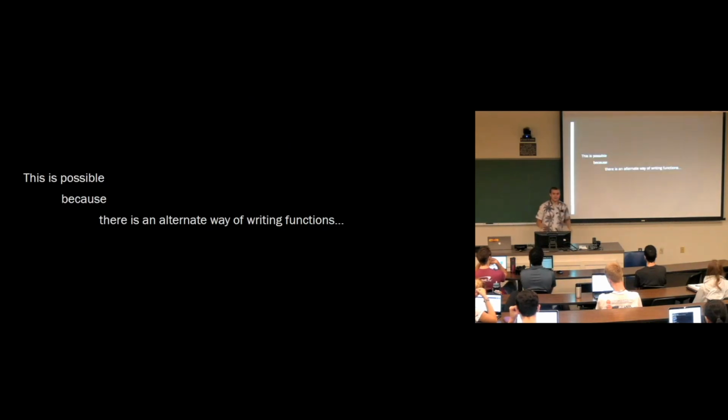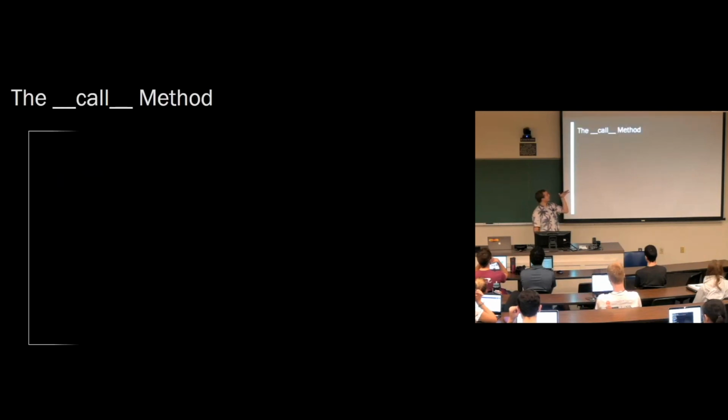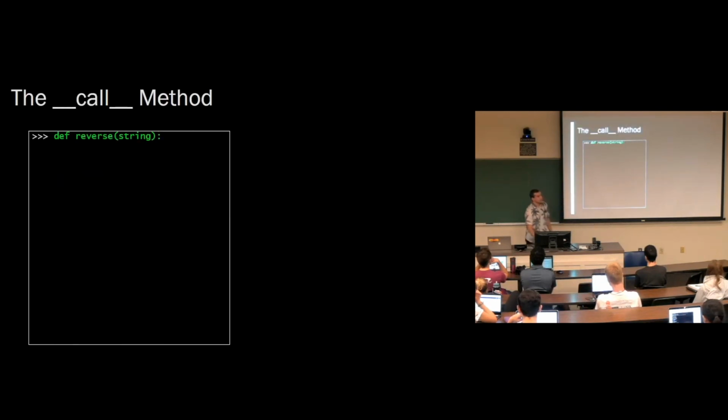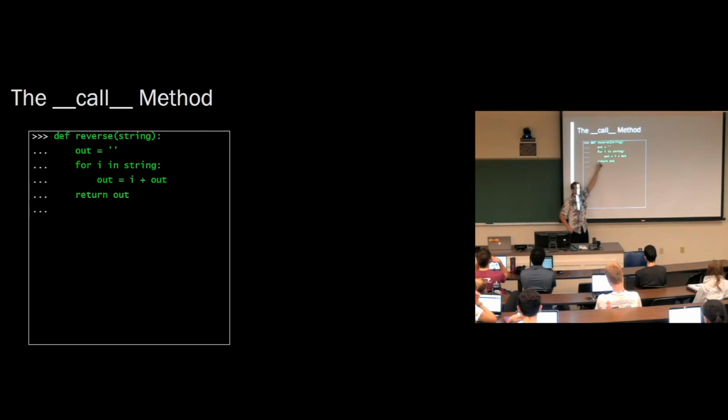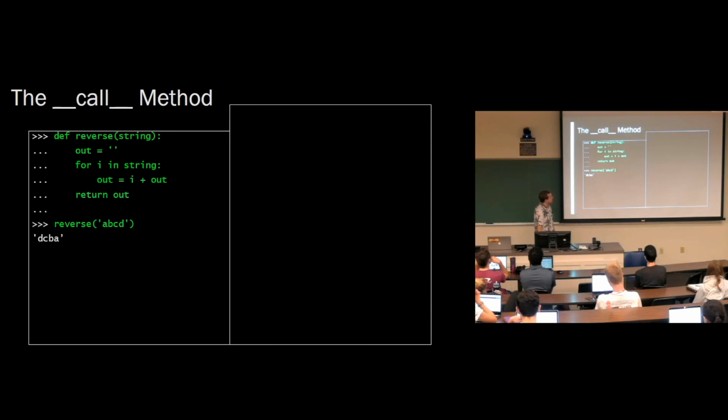Like I said, functions are objects, but if they're objects, then that means that there's a class for them, right? So it turns out that any class can produce function instances by just implementing __call__. So, we've got a reverse function here. This is, I think, exactly the same function that I showed on the first day. We take in a string, and then we put the reverse of that string in out and return the reverse. And it works just like how we expect.